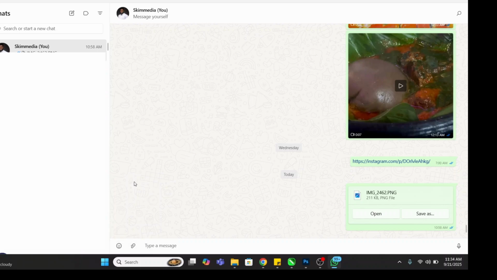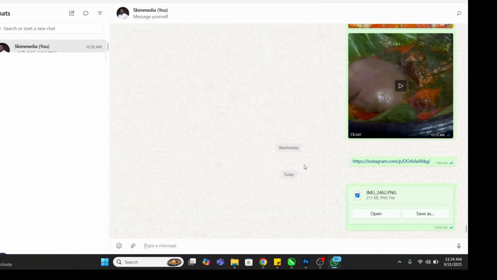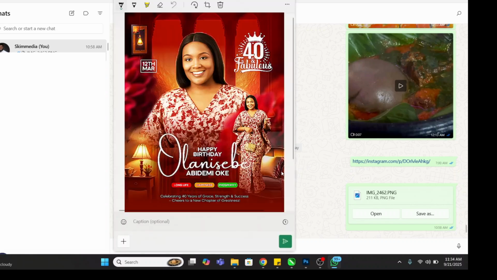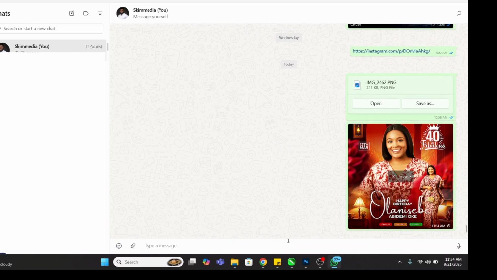If you upload it as photo, WhatsApp will reduce the quality of the image. WhatsApp will compress the quality to the barest minimum. But you don't have to send it like that, right? It doesn't make you a professional. It will reduce the quality of the efforts that you have put in.